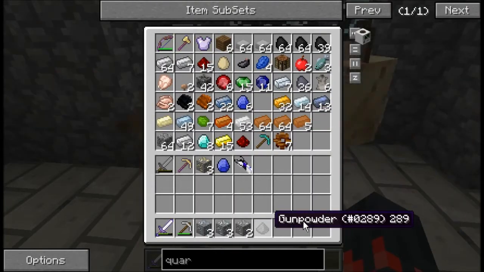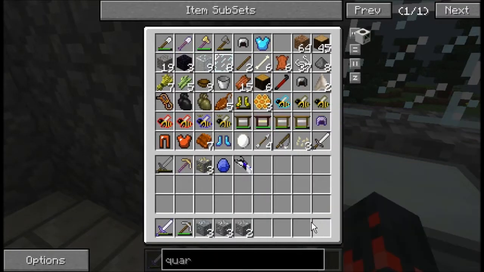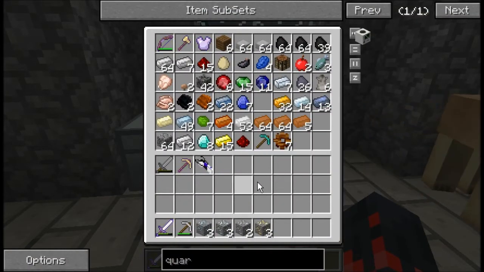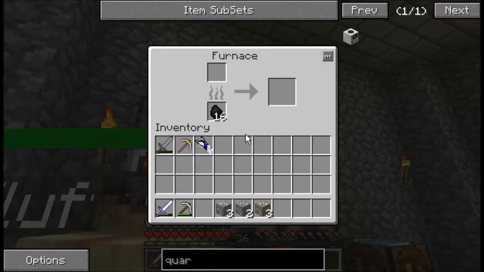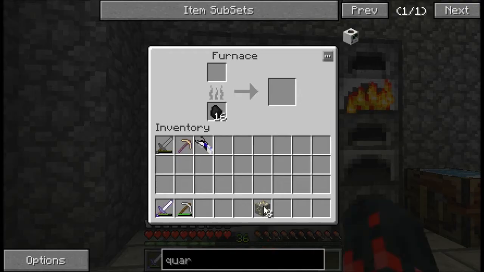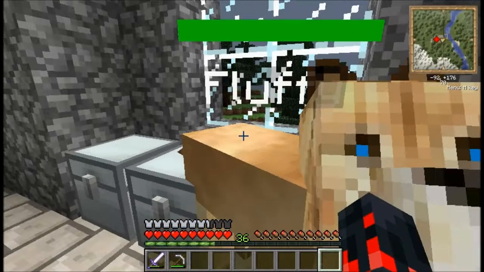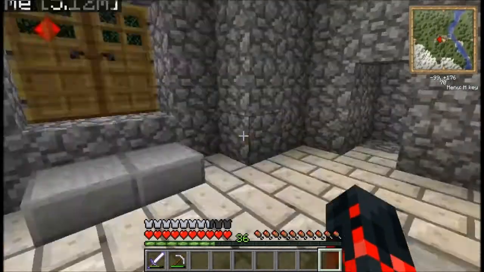Alright, so let's put in all my riches. There was already gunpowder here. Yes, there is. Let's cook all the ore. What I really want is just the gold. But anyway, hey, hush. Anyway, guys, so, yeah, I've actually been working quite a bit.